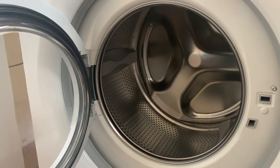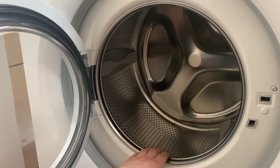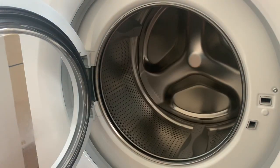Now the drum is a 60 litre drum. Let's put this in comparison to my Electrolux. The drum on this is rated to be an 8 kilo. The drum on my Electrolux, all my Electroluxes are 55 litres, they are rated at 6 kilos. Generally, we say about 10 to 12 litres per kilo, so really this is only a true 6. The drum is not that big. The Speed Queen that I've got is about 110 litres, and that is rated at 10 kilos, so that is definitely a true 10 kilos.